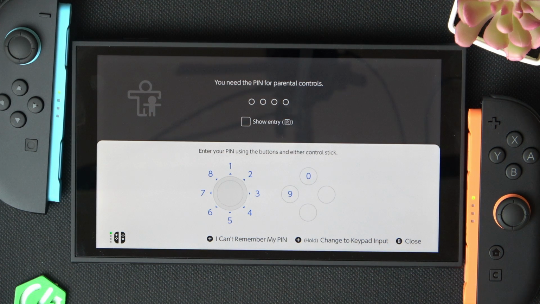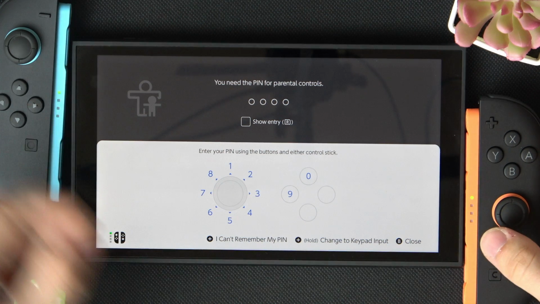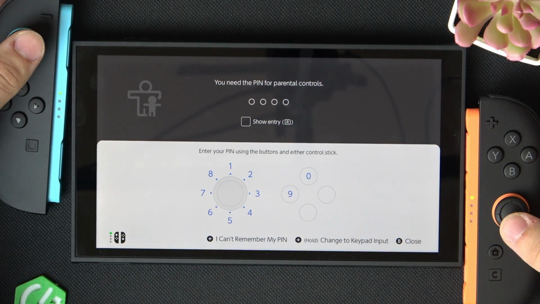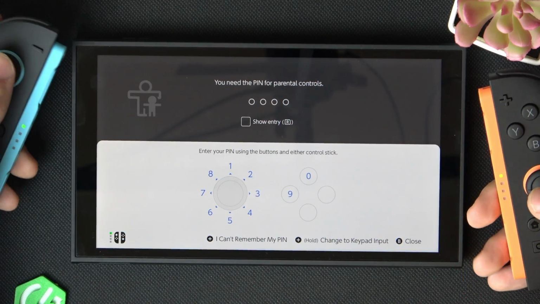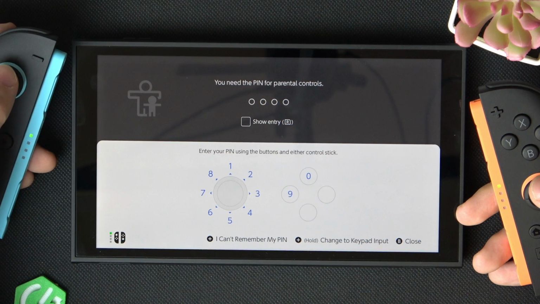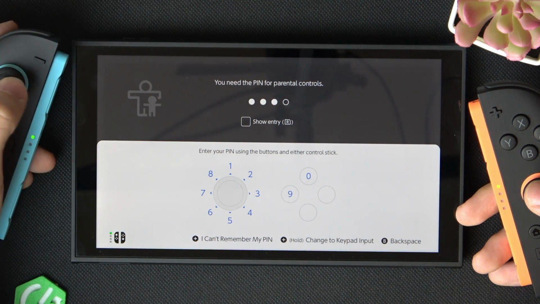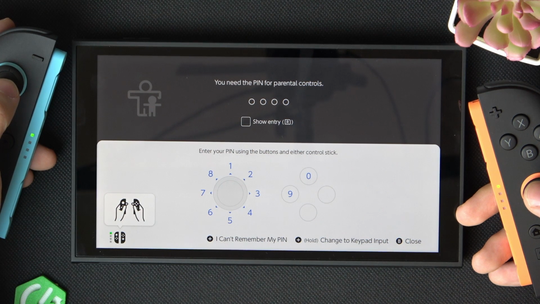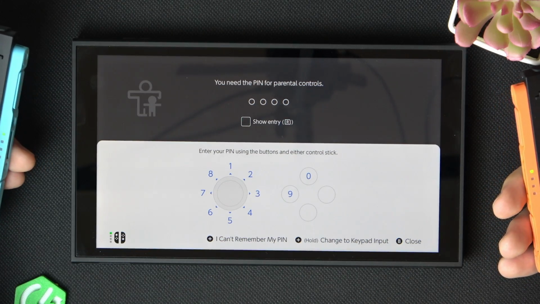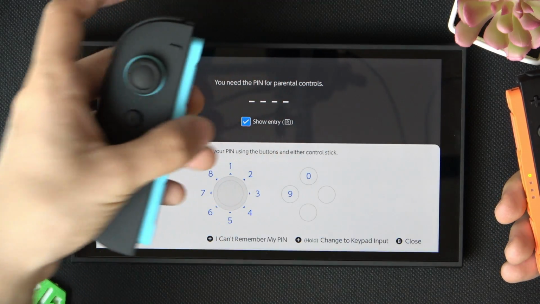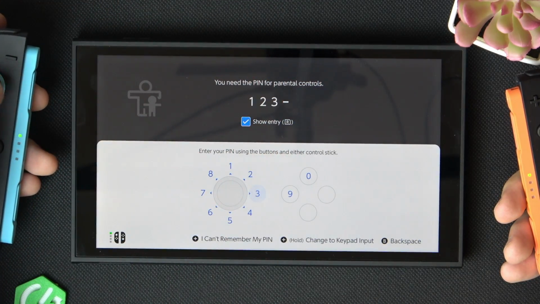And you need to set a PIN for the parental controls. Okay, I need to enter it using the buttons and either control stick. So let's set it up to like 1, 2, 3, 4. Because I haven't set it up yet, so I believe that it should show me how it works.